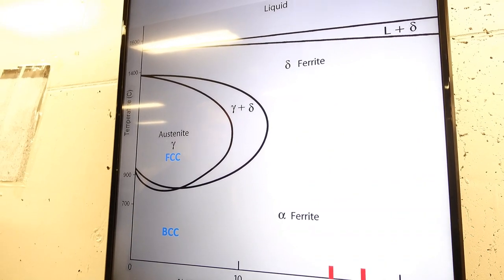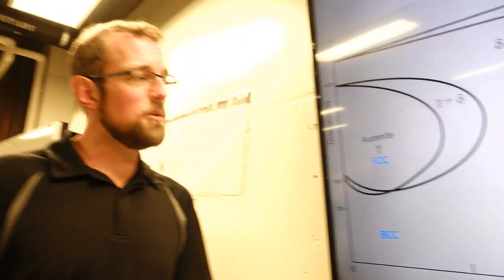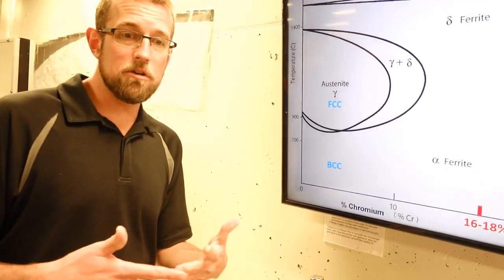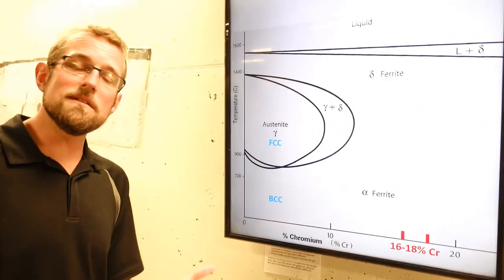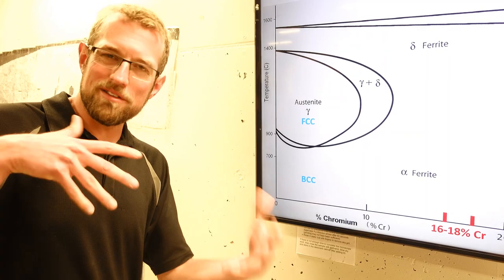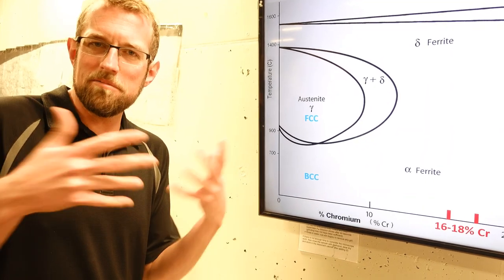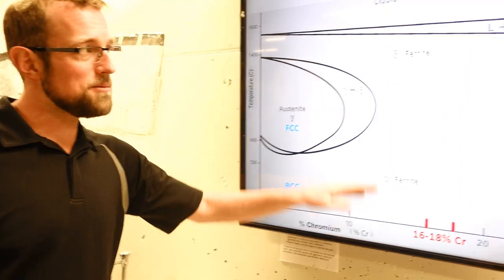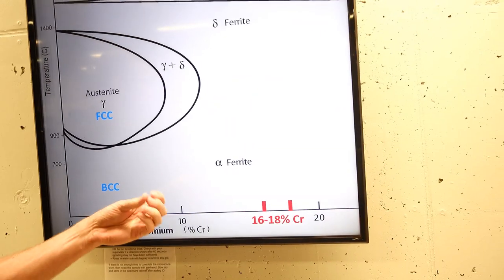Yeah. And so stainless steel with all that chromium in it, chromium ends up stabilizing that ferrite. Chromium itself is a BCC metal. And the more chromium we add to iron, the more that the iron wants to stay as BCC, because the chromium kind of gets a vote, if you like, and votes for the BCC structure. So that's why we end up seeing that the whole way through and don't see that change.